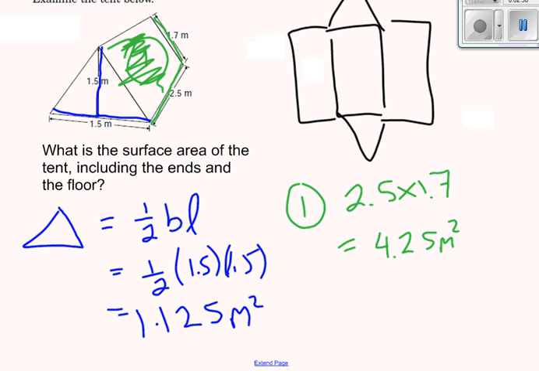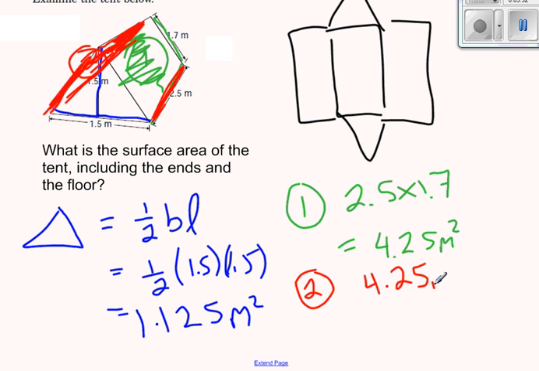Now, there is a side that we can't see at all, kind of back here. So imagine for a minute that you can see transparently that there's a side back here. What are the dimensions of that side? Well, we know that this is going to be 2.5 because the tent goes back in that direction. And without any other information, we would have to use 1.7 as the side length over here. So in fact, this second rectangle is going to be identical to the green rectangle that we've already discussed.